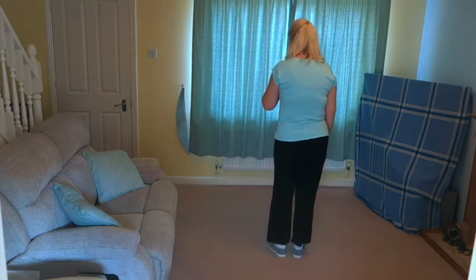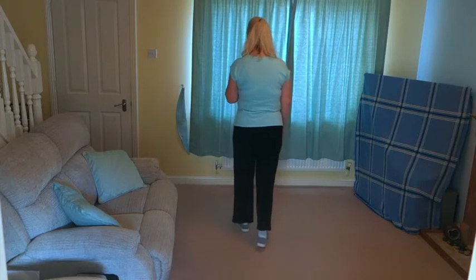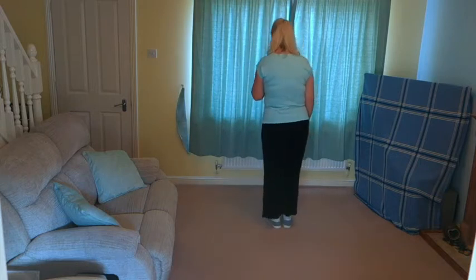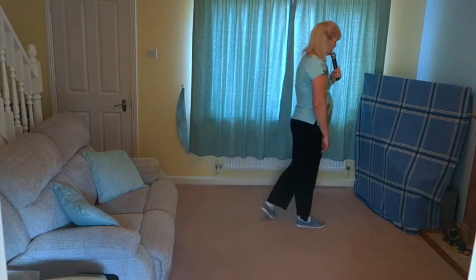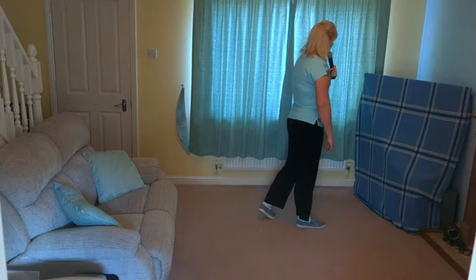So we're going to step the left to the side, right beside left, step the left forward. Step the right to the side, left beside the right, quarter turn to the right as you step that right forward. Add on another rumba box, straight forward, no turns on this one.